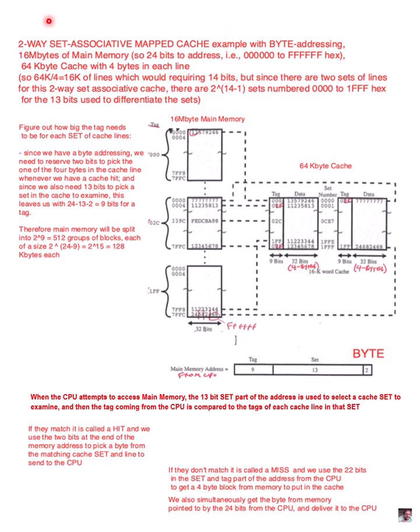This is now set associative, and for this example, 2-way set associative. The 2 means that the sets each contain 2 cache lines. First you want to find out which set to look at, and then compare the tags in each of the cache lines to the tag in the address coming from main memory.